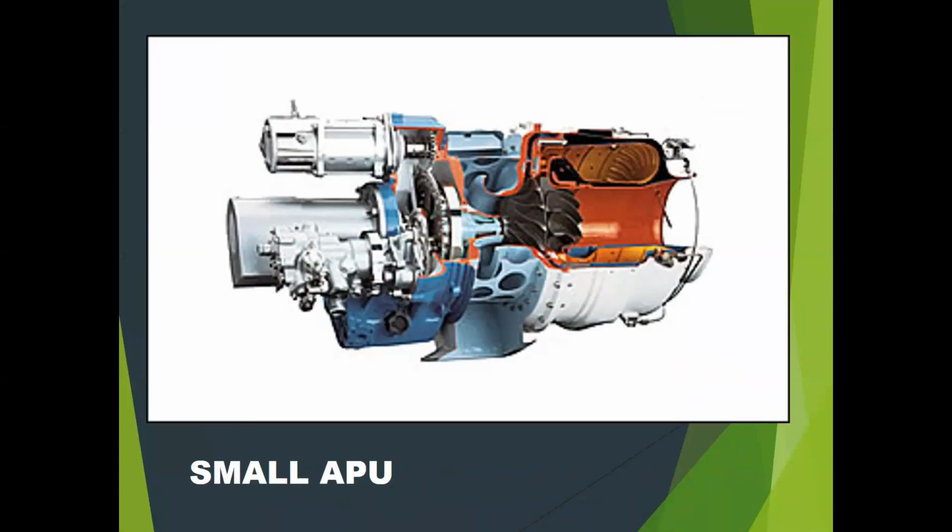APUs generally come in 2 categories, and it's based on the engine size or the aircraft size that it's going to be installed in. So this is an example of a smaller APU, and some of the things that you can see on there. Mainly it's going to power what we would call accessories. It'll have a starter that runs off 28 volts, but it'll then have a generator that can put out 120 volts, 2 separate items.